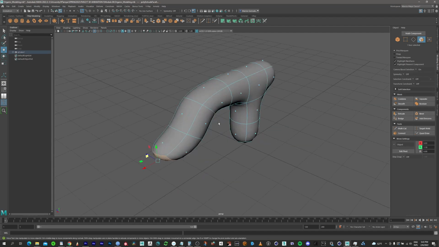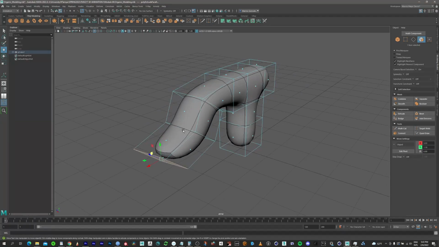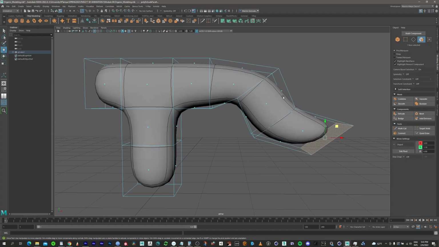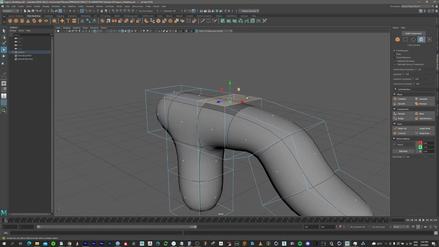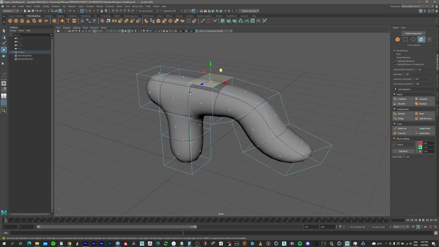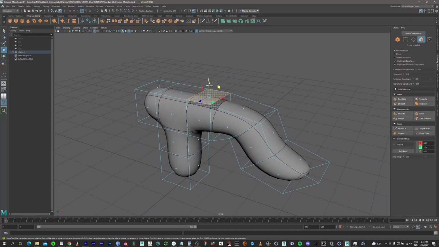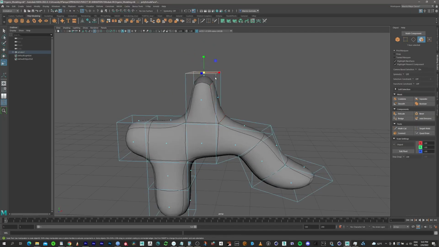And if you press 2, you have a very interesting mode, which is the smooth preview, but you get the low poly cage around the object. This is also very powerful, because you can still see the smooth preview, but you have a little bit more control because you see the actual low poly shape that you're manipulating, the shape that's actually creating the whole deformation here.